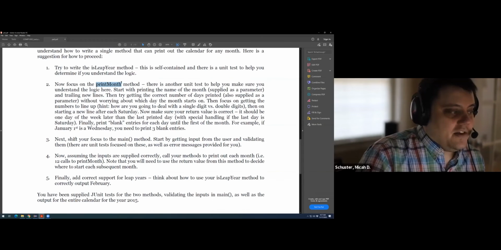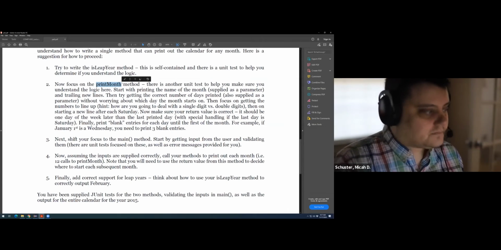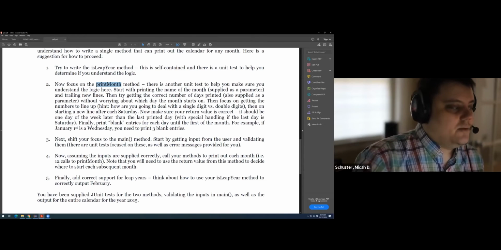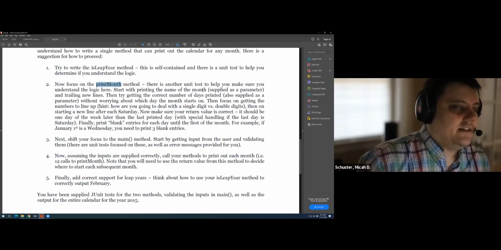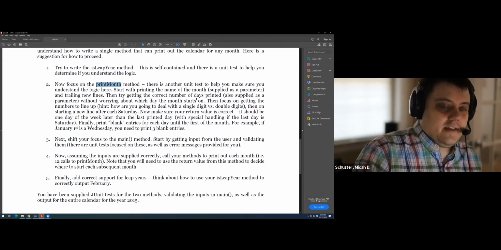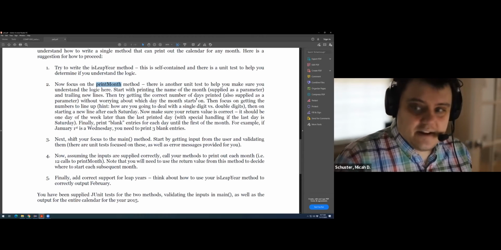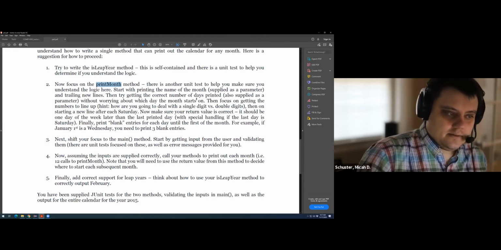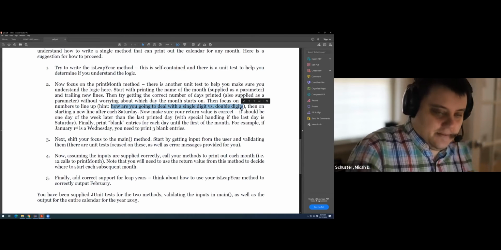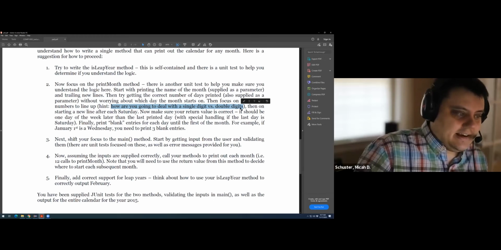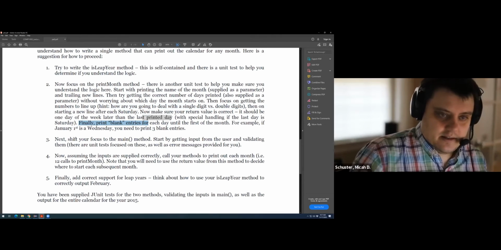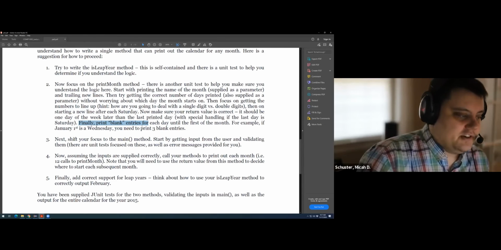Then you're going to go to a method called print month. So just start by printing the name of the month. That's just a string that comes in to the method. Make sure you get the new lines right there. Then just try to print the correct number of days. And make sure that after every Saturday, so after every 7 days that you print, you put a new line. Then make sure that you get the single digit versus double digits in the correct locations so that everything's all lined up. And then the last thing I recommend doing is thinking about those blank entries, the blank days that you have to put in before the first day of the month.